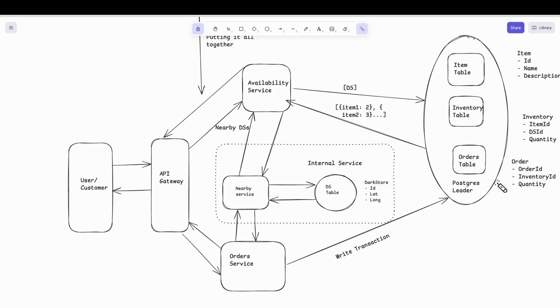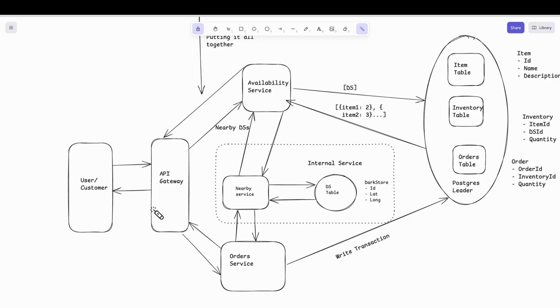This transaction first checks the inventory for items 1, 2, 3, and if any items are out of stock, the transaction fails. And if all items are in stock or in inventory, the transaction records the order in the orders table and updates the status for inventory items 1, 2, 3 as ordered. And a new row will finally be created in this orders table. So, the transaction will be committed. So if the transaction succeeds, we return the order to the user.